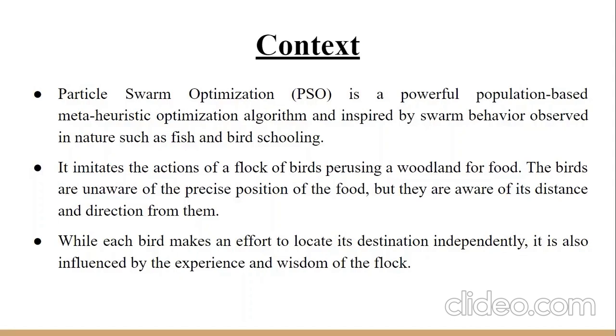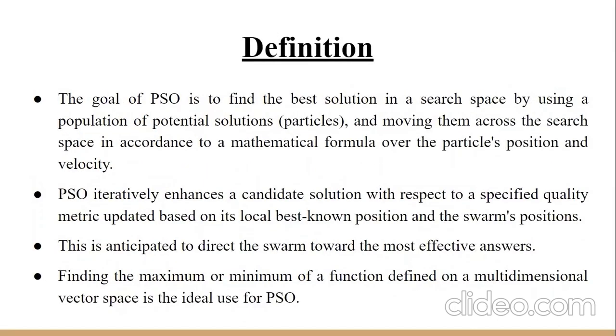So basically, each bird individually makes an effort to locate the position of this food, but is also influenced by the decision or the direction in which the flock of birds move. The same concept is applied to PSO, in which the goal of this algorithm is to find the best solution in a search space.